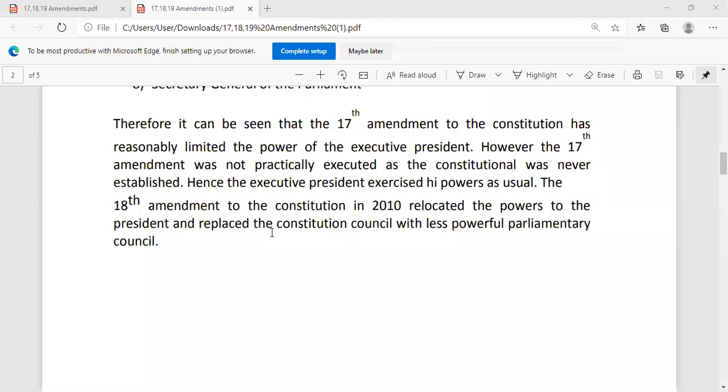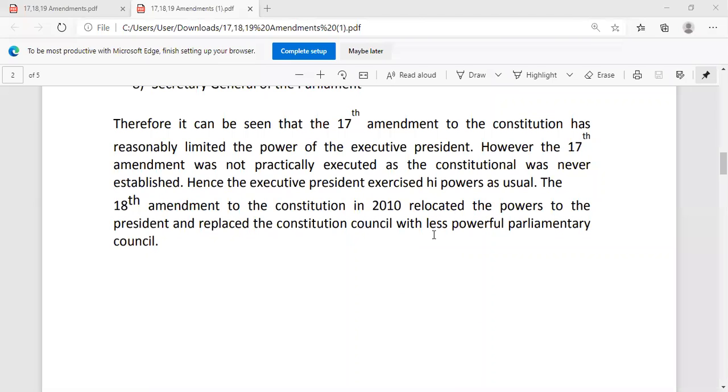So after the war, some people started saying, okay, now the war is over, now just implement the 17th amendment because it's a part of the constitution. It's not nice that for 10 years we didn't implement what is there in the constitution. We were distracted with the war, now we realize, implement that. And Mahinda was like, just hold on because I'm bringing in the 18th amendment and this is what it's going to do.